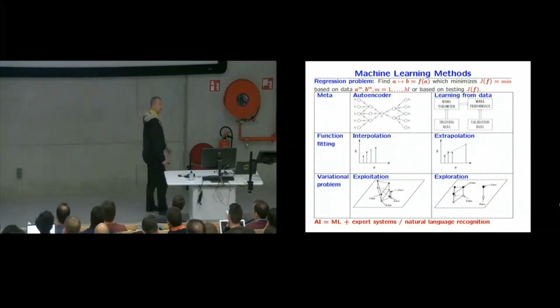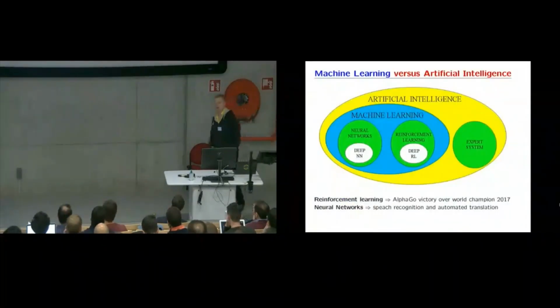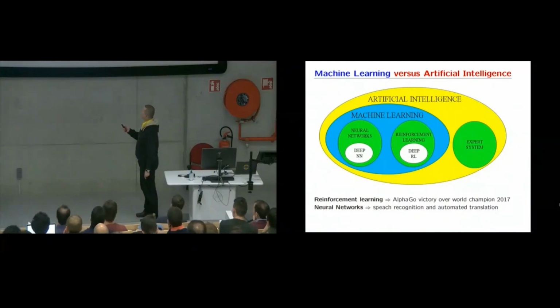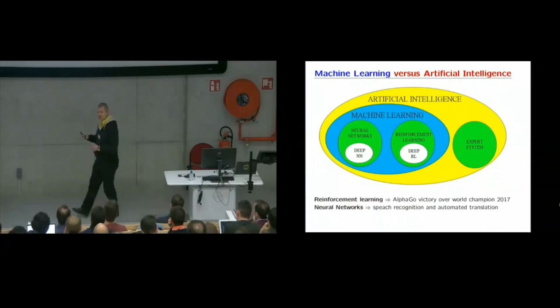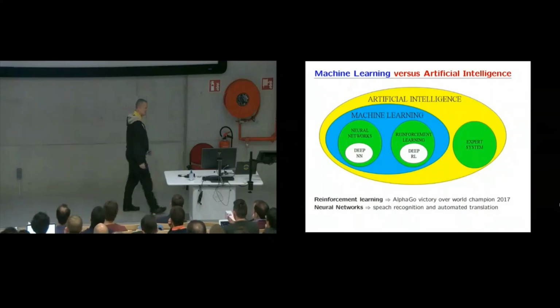Now, machine learning and AI are typically considered as synonymous, very similar. Actually, it is. So all of machine learning is part of artificial intelligence, but artificial intelligence has a couple of elements like natural language recognition or expert systems, which are typically considered AI-specific and not part of the machine learning part. And of course, a couple of very hot topics in machine learning are deep neural networks and reinforcement learning. Reinforcement learning was motivated by the AlphaGo victory in 2017, and neural networks are the core behind language recognition.